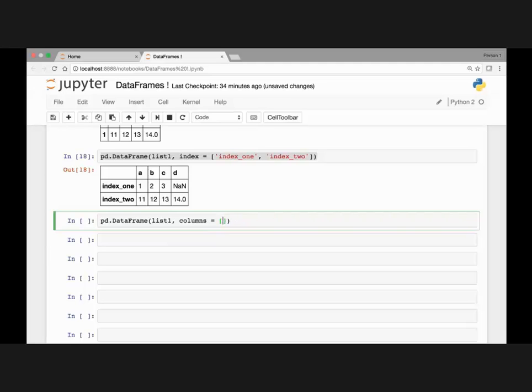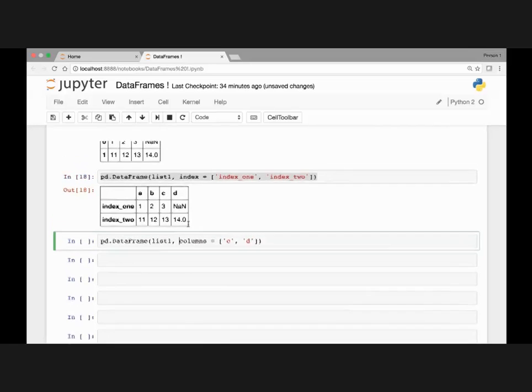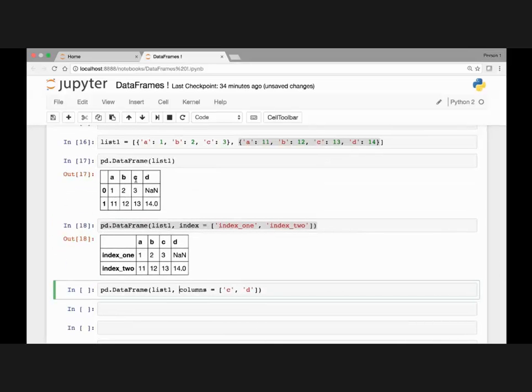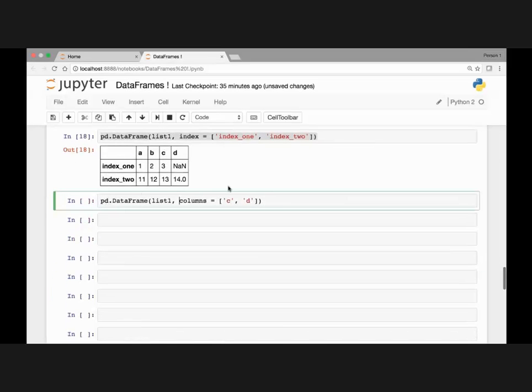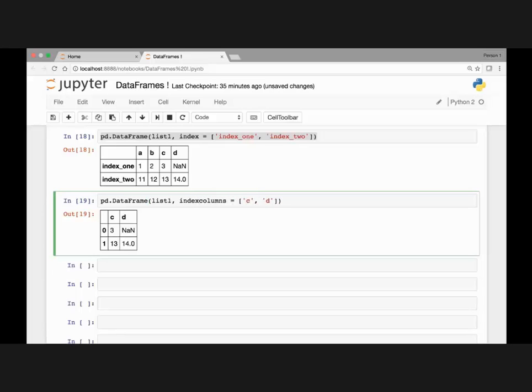Let's say C and D. If I pass it like this, all I will see is C and D, and then indexes 0 and 1, right? 0 and 1, C and D.